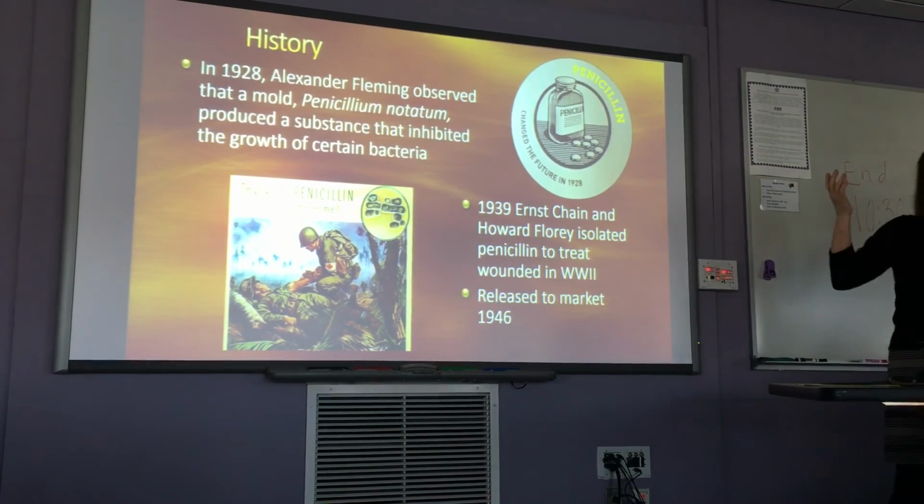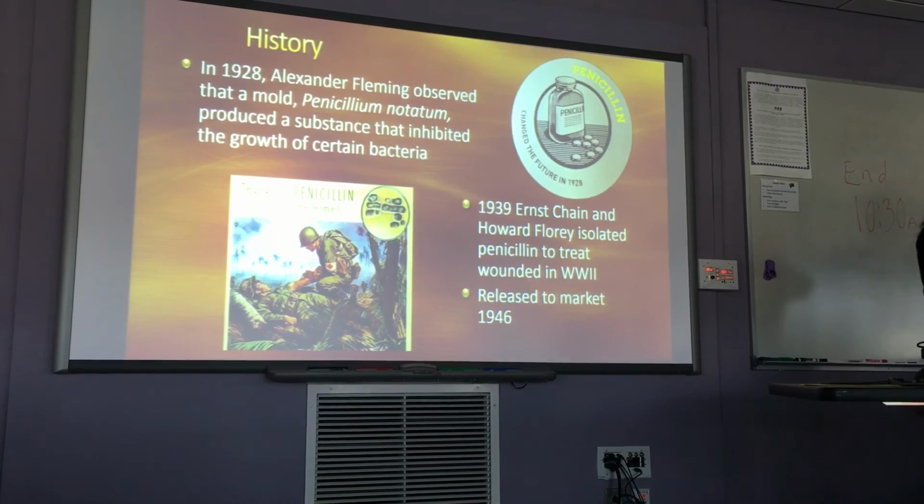It wasn't until 1928 that Alexander Fleming observed that a mold that he had growing in a petri dish that had bacteria growing started to go away, and there started to be a clear area in it because it inhibited the growth of bacteria. It was really quite by accident that this happened. They then took this and kind of ran with it, and it was a little bit later, Ernst Chain and Howard Florey then isolated that penicillin, and they used it to treat infections for soldiers in World War II.